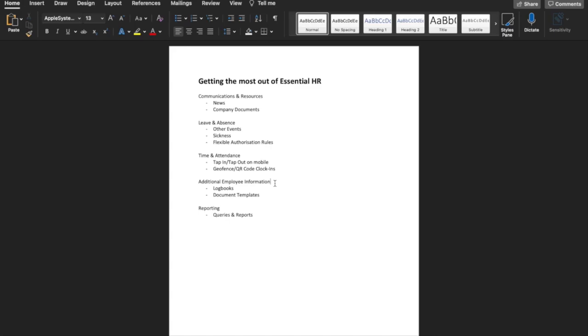And that also goes for last but definitely not least, looking at the reporting side of things. We just want to really ensure that we highlight the functionalities within both the queries and the report sections, and make sure you're aware of them and utilising them however you see best, whether that's to a certain degree or to a really, really emphasised degree, to get exactly what you need out of our system.